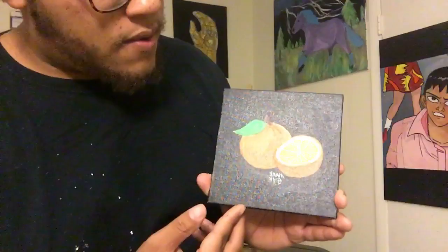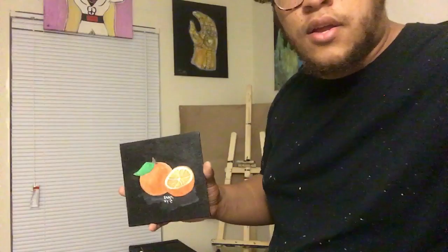And this is the orange. I recently just finished this orange right here. I just finished it. I came home and just finished this right here. I'm really impressed by it. But I'm going to show y'all some more fruit I did on the wall.